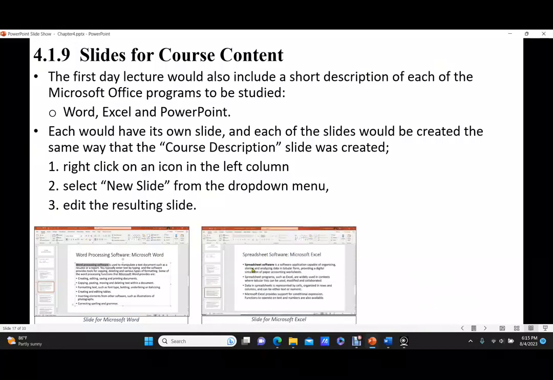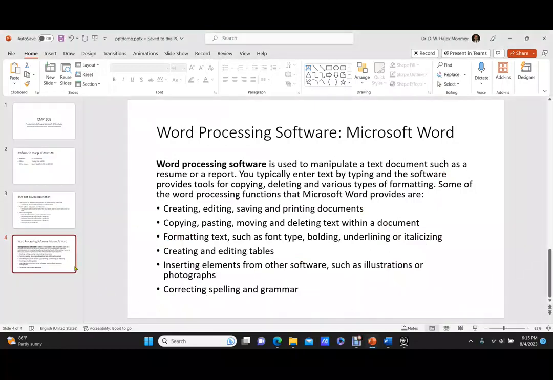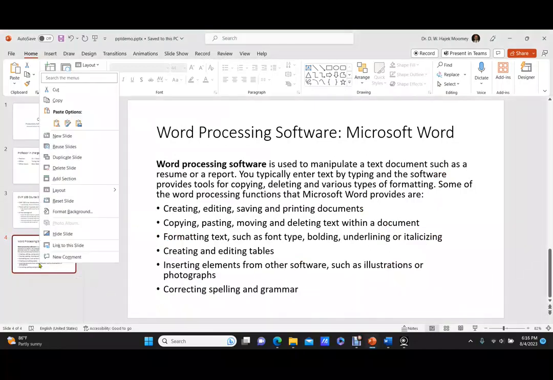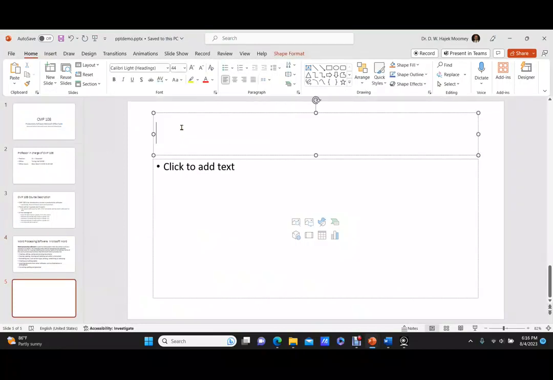Next, we have the spreadsheet slide. Right click, new slide, spreadsheet.